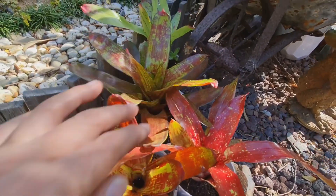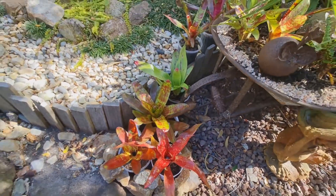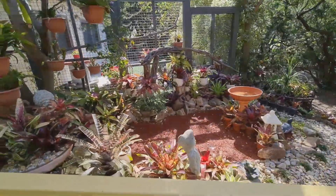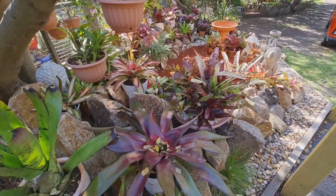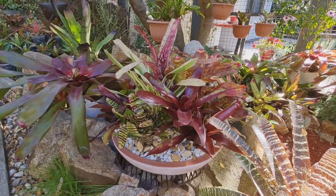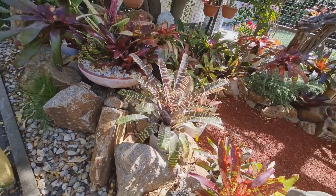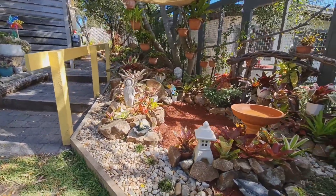You can really appreciate bromeliads kasi hindi sya boring. By foliage itself, makita niyo na yung kagandahan — the difference of the color. Ito si Nio Jewelry. Kapatid lang sila. Jewelry din yan. Yan ay si Nio Valentine — one of my favorites. Maganda sila. Yan ang kabuuan — that's the beauty of my corner. Ilalapit ko kayo mamaya. Mamaya kung anong beauty.